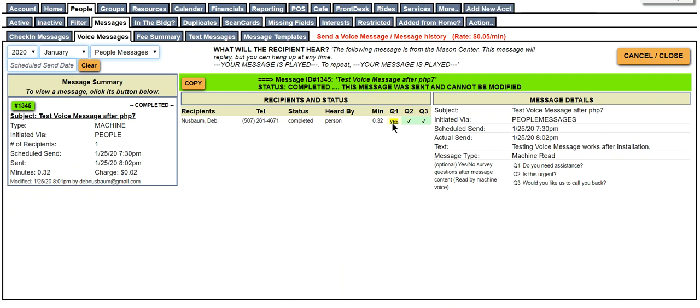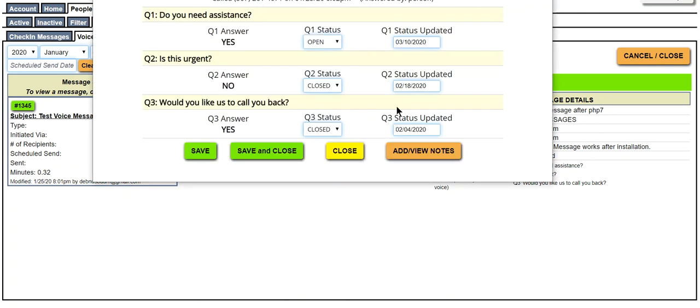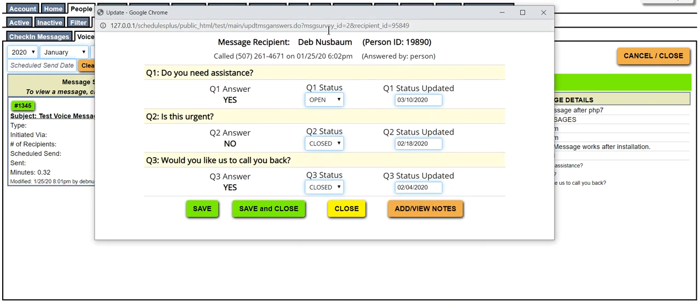And you can see here the answers will show up, yes or no, to those questions. You can see those questions here on the right hand side. Do you need assistance? Is this urgent? Would you like us to call you back? And if you click on the area here, a check means you've actually taken action on the response to that question. If you click on the checkbox or any of these answers here, it takes you to a pop-up screen that shows you the answer, and you can actually track the status of that and close it with a date or reflect it as still work in progress, so that you can actually act upon that particular answer.